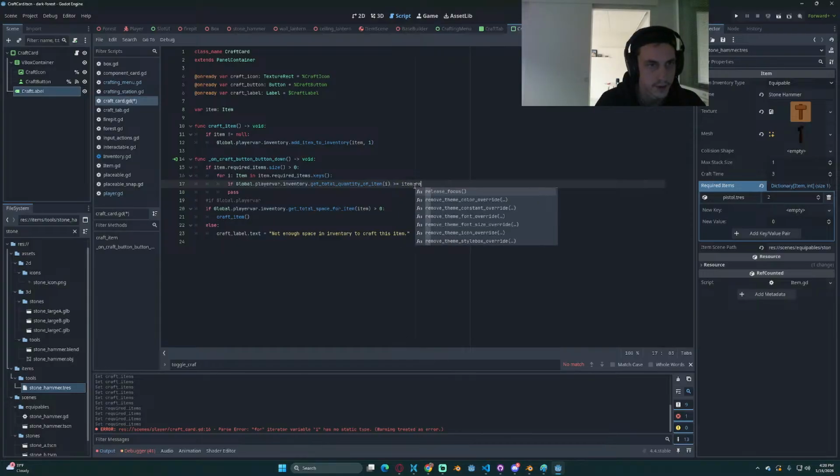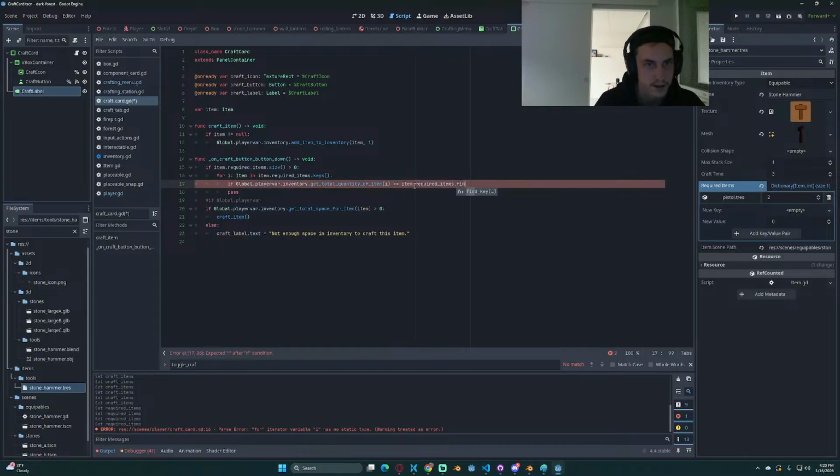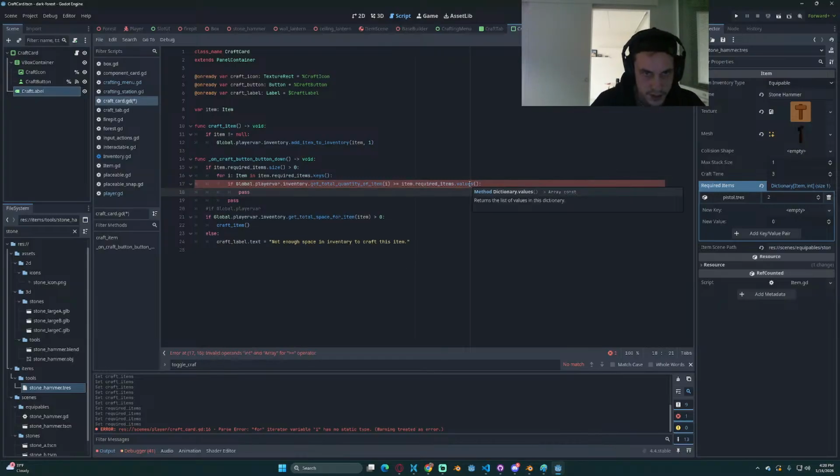Item.required items.find key I. No. What is this?